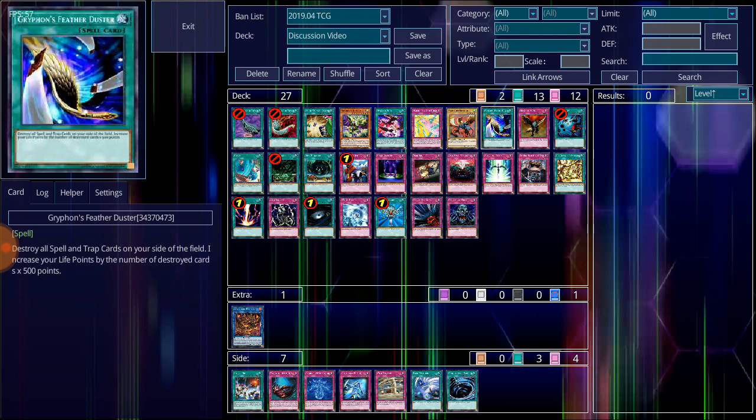The other is the inverse card of Harpie's Feather Duster, which is Griffin's Feather Duster. Destroy all spell and trap cards you control. For each card destroyed by this card's effect, gain 500 life points for each one. So it's the biggest inverse because it's destroying your cards, not your opponent's, and you're getting life points.